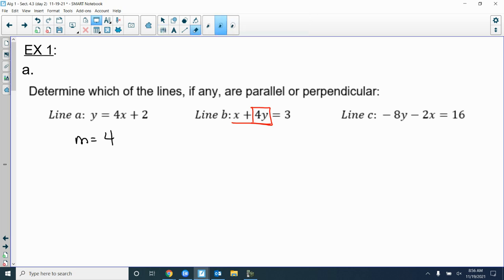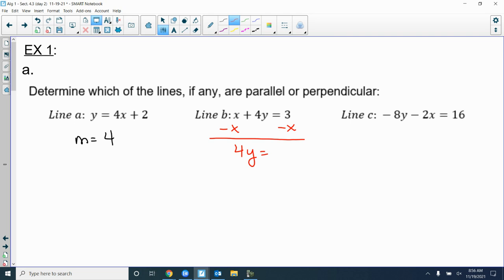All right, so subtract x. What should I write when I subtract x, though? Mason. 4y equals negative x plus 3. You got it. The negative has to stay with the x. You can't actually add them together, so you get negative x plus 3.